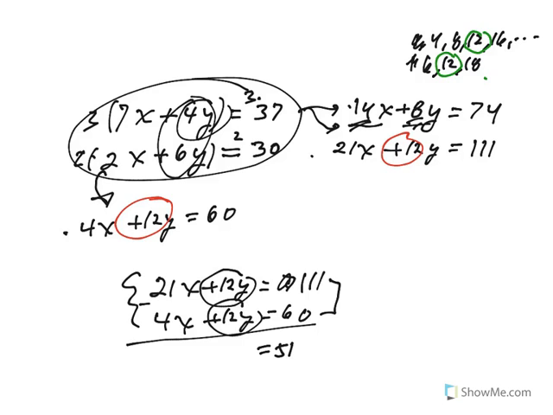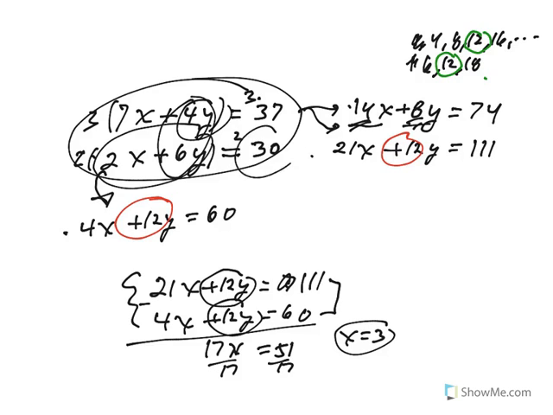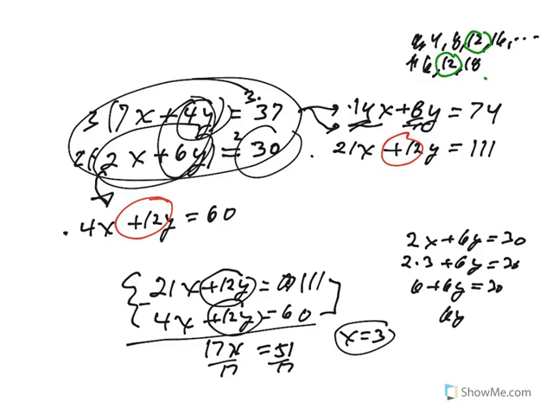But since they have the same number of hot dogs, that difference must have come from the difference in hamburgers. There were fewer of them in the second case. How many fewer? Well, 17. So 17x equals 51, divided by 17, x equals 3, just like before. Then you can plug that 3 into any of the equations you see on this slide, including the very original one. 2x plus 6y equals 30. Put 3 in for x. 6 plus 6y equals 30. That means that 6y has to be 24, and y equals 4, just like before.